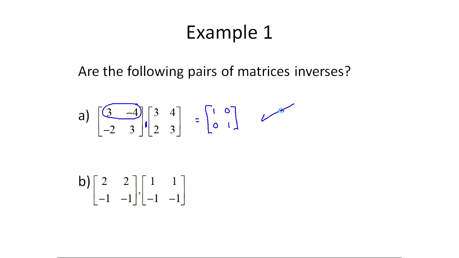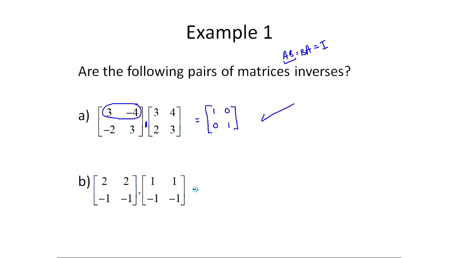And you may say, well, hold on a second. You said that what we need to do is check that AB equals BA equals I. Well, once one of these is true, the other one automatically is because of the properties of inverses. So you really only have to check one direction of the multiplication. If only one of these values doesn't end up looking like an identity, so if this was a -1, a 3, or anything like that, I would say they're not inverses.